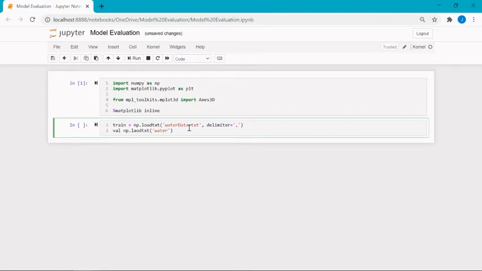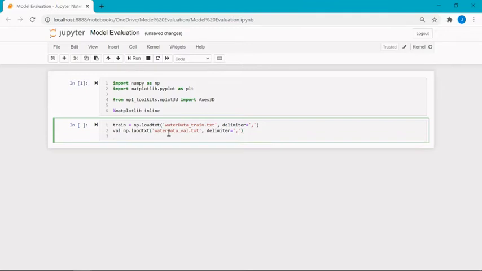Okay, water data. Here we have a problem. Train water data. We're going to copy this. Water data val.txt, delimiter. All right, and we're having a problem here. Finally, test.